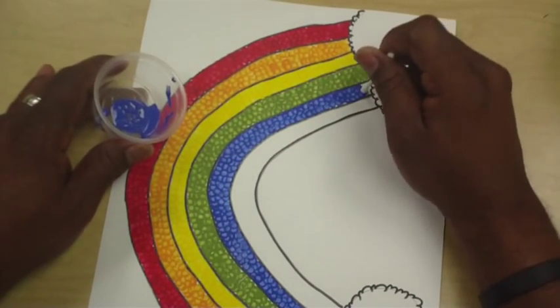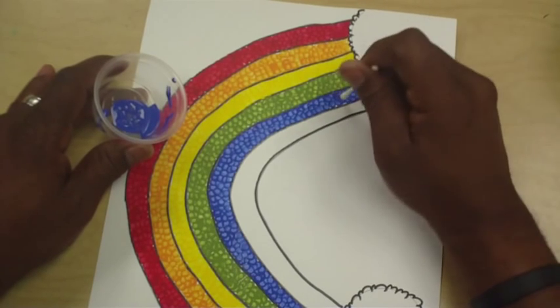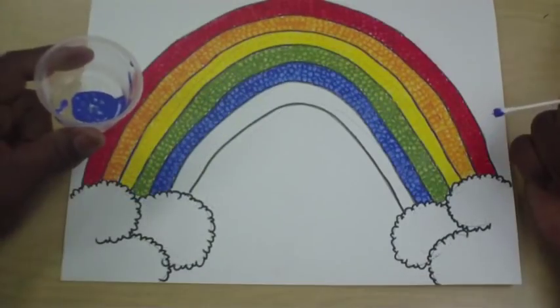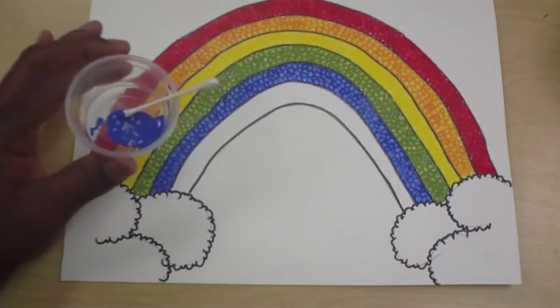All right, our last few dots of blue. Going back over those little dots that I kind of missed a little bit. All right, one more color. What's that, people? Yes, it is purple.